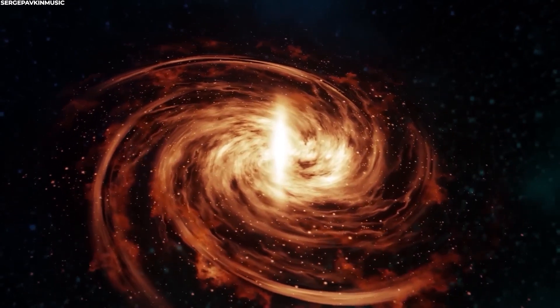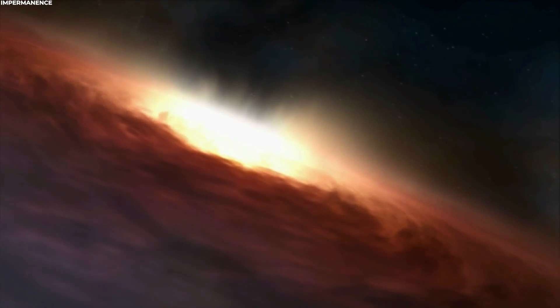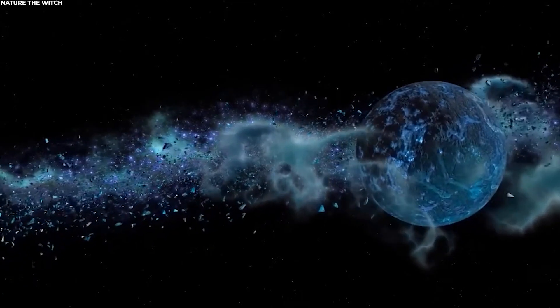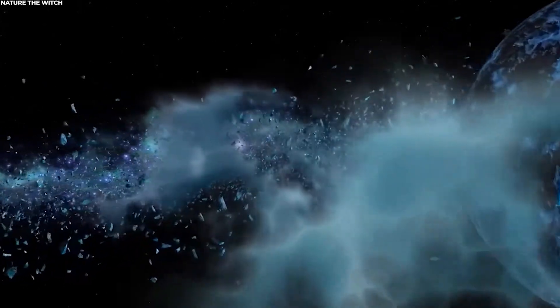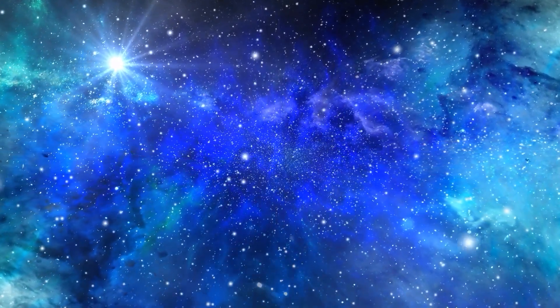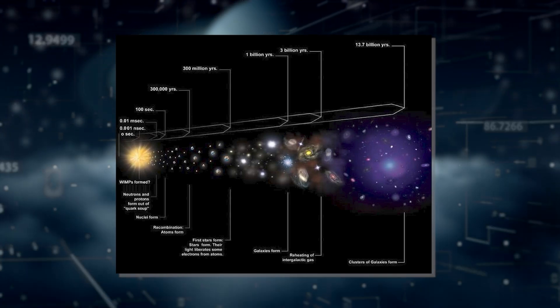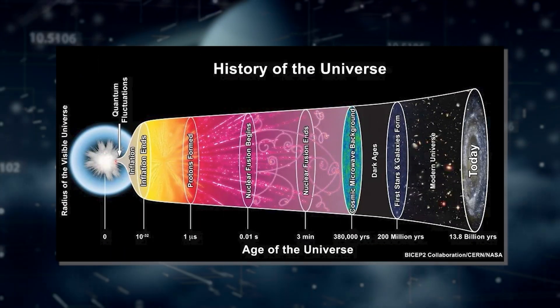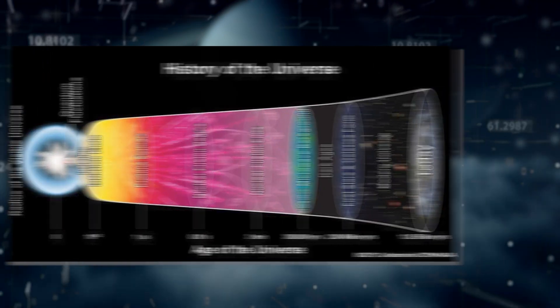Plus, another method involves studying exploding stars, specifically type Y supernovae, to gauge the universe's expansion rate. Despite their significance, limitations in observing distant supernovae hinder precise measurements, contributing to discrepancies in age estimation. But why is all of this such a big deal? Well, the age of the universe, determined by the Hubble constant and other cosmological parameters, is fundamental to our understanding of the cosmos and its evolution. It's something we need to know. Knowing the age of the universe helps us trace its history. It enables scientists to understand when significant events, like the formation of the first stars or galaxies, occurred.